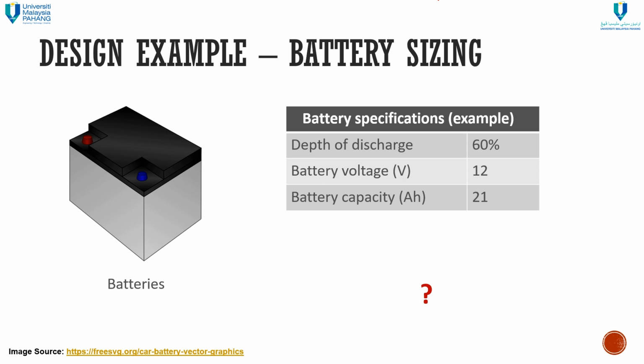Alright. So in this example of battery specification, I don't put the real picture, just an example. Depth of discharge is usually written in the data sheet for a proper battery, but not on the battery itself. You need to find the data sheet. It's written 60% or 50%. By default, for deep cycle we can take 50% on the safer side. Don't take less than that, it's not worth it. So 50% to 60%. I think 60% is still okay.